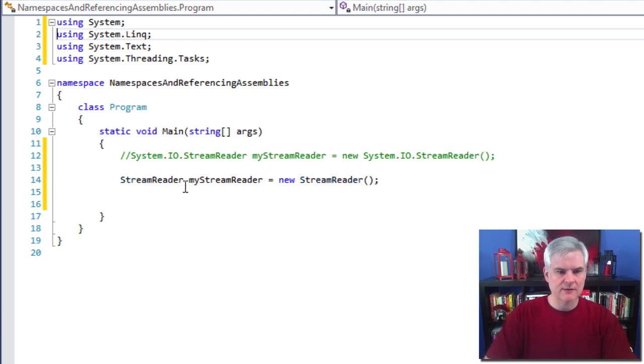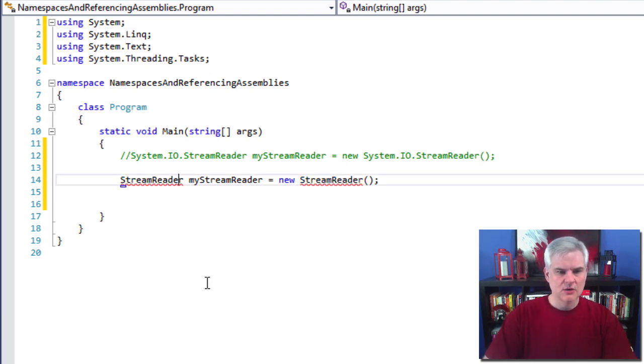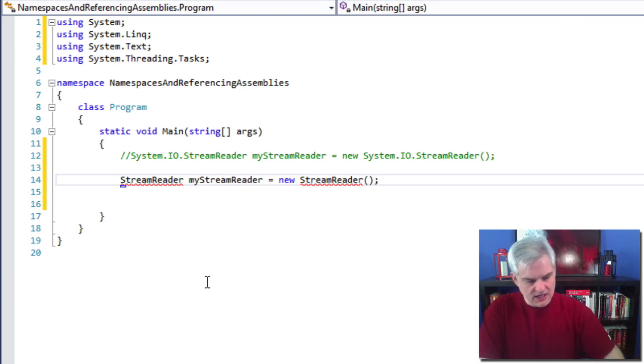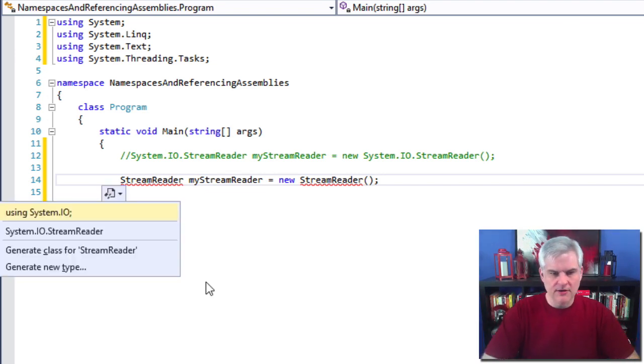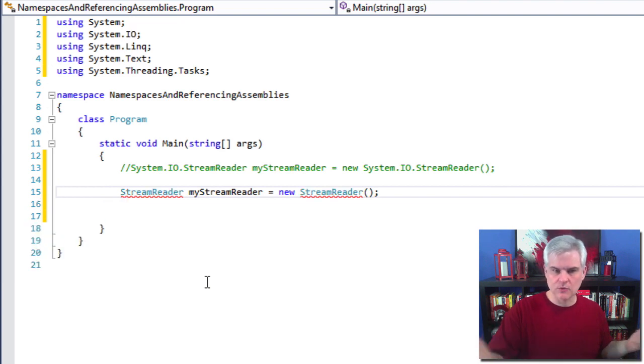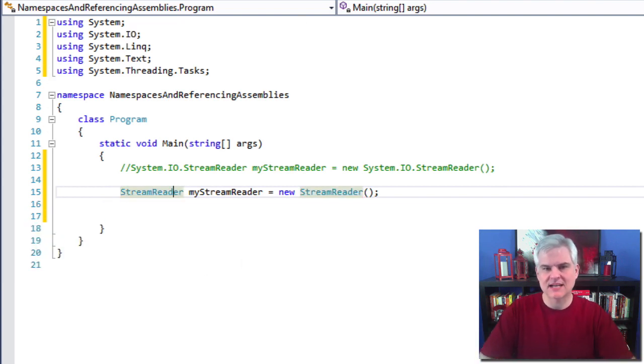But I'm going to remove that, and we're going to take the other tack, which is to actually use the control key on the keyboard and the period, and that will open up the menu as well. So your hands don't have to leave the keyboard. You can just hit control period, and it pops open that little menu, and then I can just choose the up and down arrows, use the enter key on my keyboard, and it accomplishes the exact same thing. Okay.